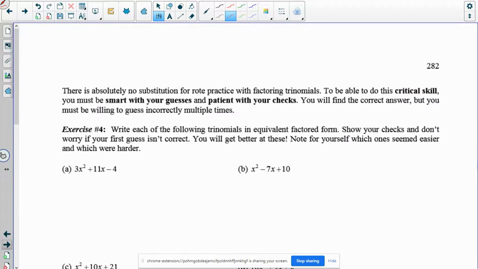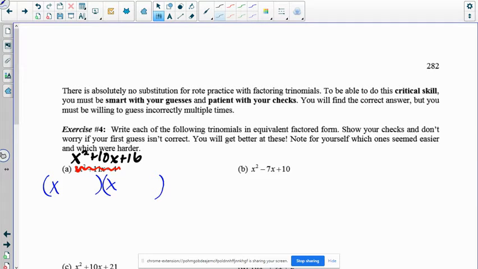All right, let's go on the back and do a whole bunch of them, but we are going to have to change a couple to make them a little bit easier just for our first go at this. Let's change this one to x squared plus 10x plus 16. First thing we're going to do, set up your two binomials, and now we're going to try and fill in the blank. First term has got to be x and x. That's how I'm going to get an x squared.